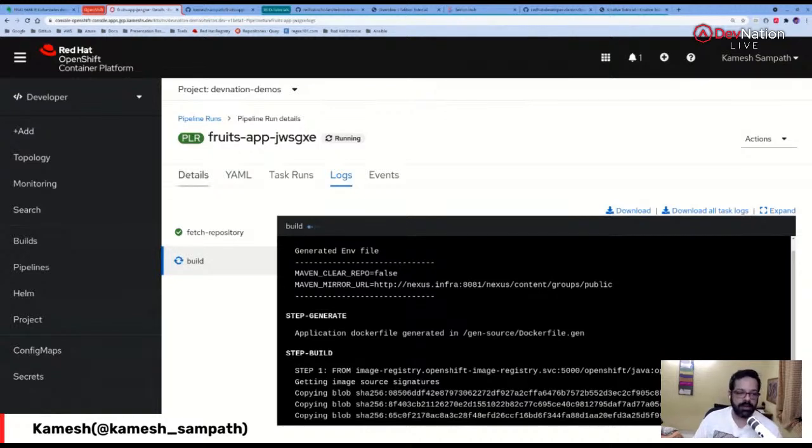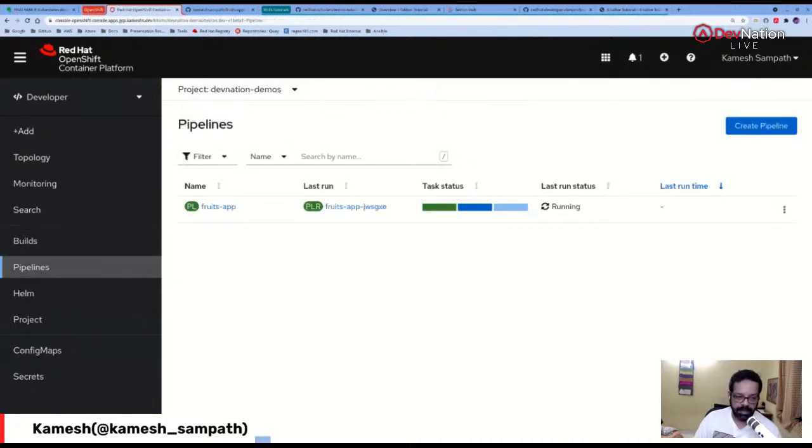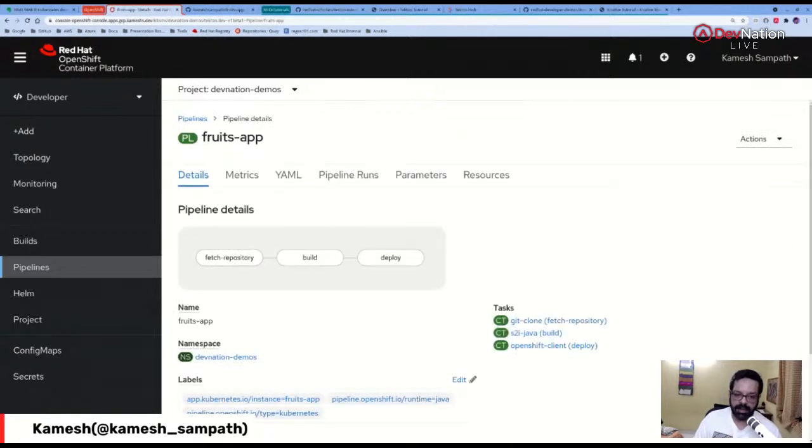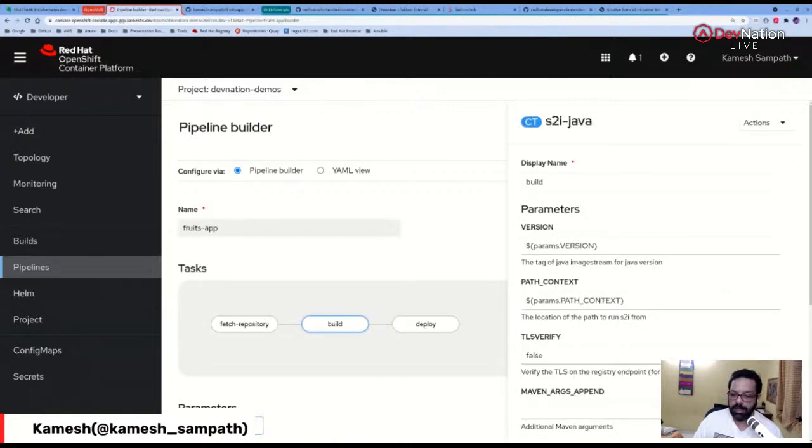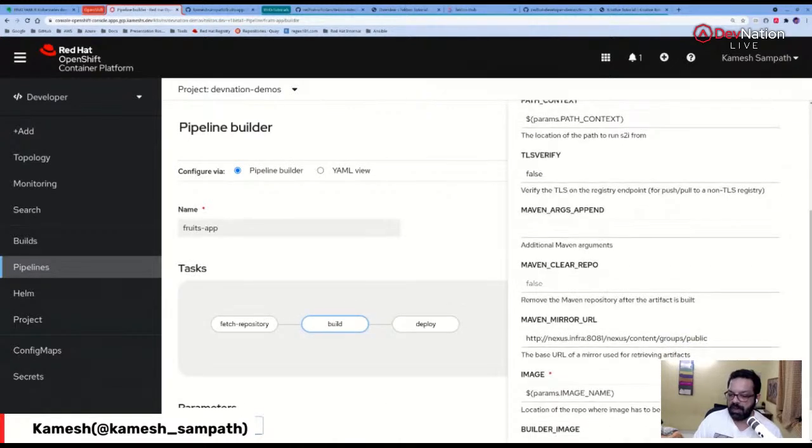So that's one thing which we did, right? What I did exactly some time back is that I have the pipeline. The pipeline basically has some parameters that we can configure. So one of the parameters for the build task, that's what I did. I went to edit pipeline and then said I want to use my Maven mirror URL, which I have locally on my cluster, so that my build is much faster. Technically, I recommend this to be part of your build because in an organization, we tend to have these things set up behind the scenes, so that we only use the Nexus repository, which is what's used in my case.